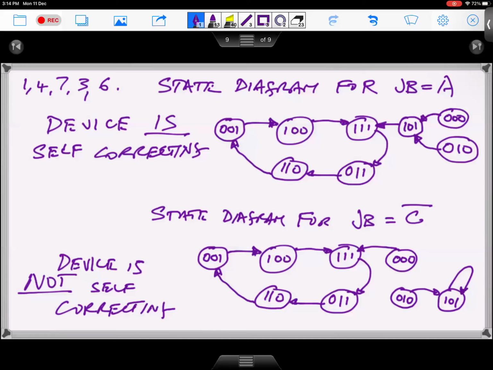However, I didn't expect students to work all 2. So if they chose the C-bar and they got a non-self-correcting device, that was perfectly fine. You get full marks. I repeat, full marks. It is not your job to make the animal self-correcting. It is only your job to determine if it is or if it isn't. There's always a way to make the animal self-correcting, but that's not your responsibility. Okay, guys. So that is the successful conclusion of question 4.